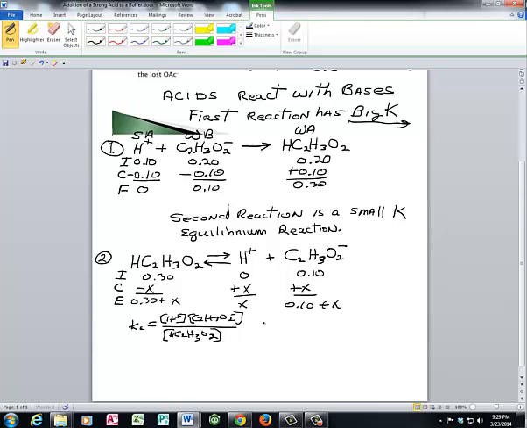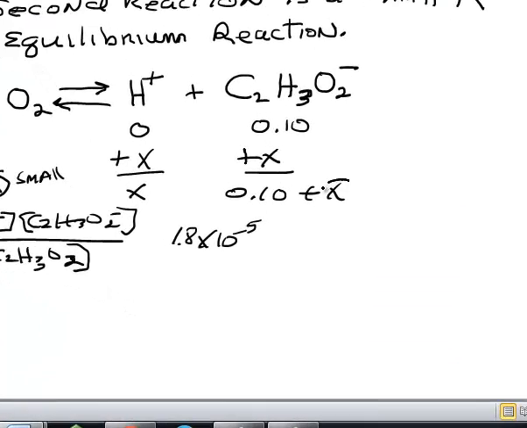So now I'm going to just plug in my values. The Ka for acetic acid is 1.8 times 10⁻⁵. And I'm going to look at that 10⁻⁵ versus 10⁻¹ and 3 times 10⁻¹ here. That tells me that this x is small relative to my initial concentration as is this x small relative to my initial concentration. So I can ignore both of those and that just gives me for my concentration of products x times 0.10 divided by 0.30.